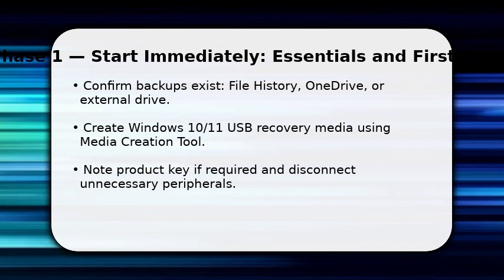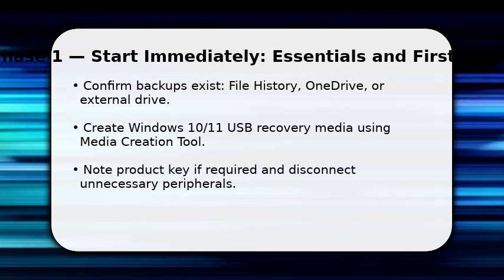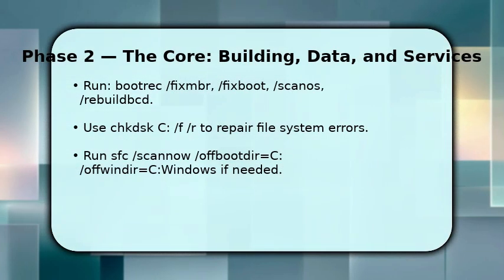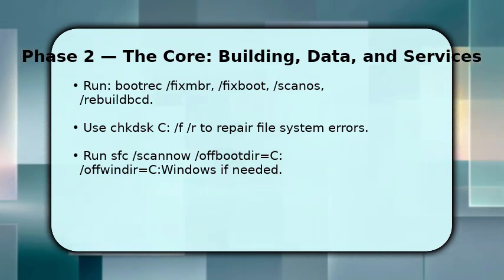Select Command Prompt or Startup Repair depending on the error. Make sure to note disk letters in Command Prompt because letters can shift. This first step gets you into tools that can rebuild boot records or restore a system image when standard startup fails. You'll now repair the boot environment and corrupted files.